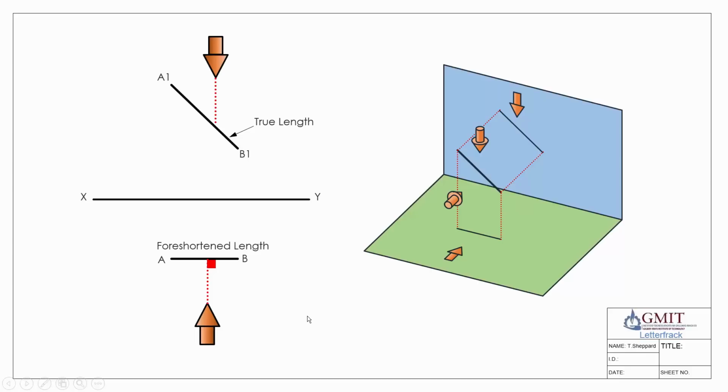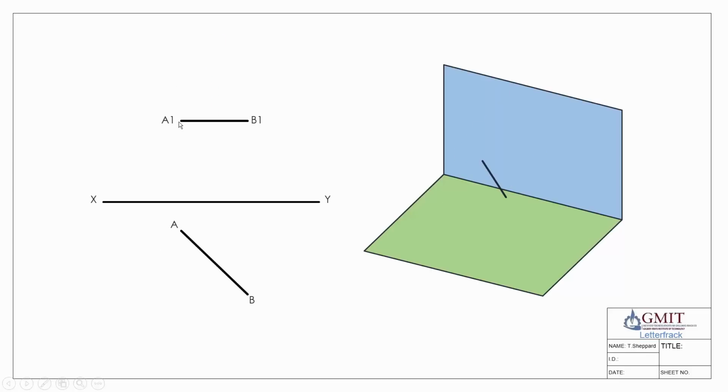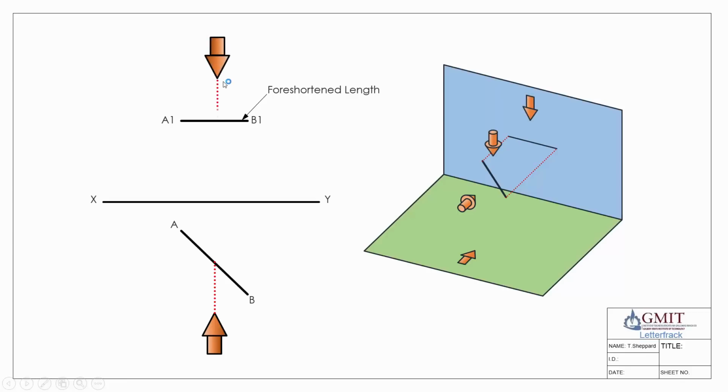So we're going to take the exact same thing, only this time it's going to be horizontal in elevation and angled in plan view. We can see that as we look in from the front of our object, this time it's not going to be perpendicular to us, it's not parallel with the xy line, so when we project it onto the plane, our front elevation is going to be foreshortened. Likewise, looking from above this time, we can see that actually yes, we are perpendicular to the line. The line is parallel with the xy line, so when we project it onto our plane, it's going to be given as a true length line.